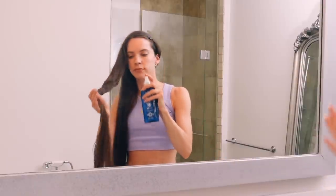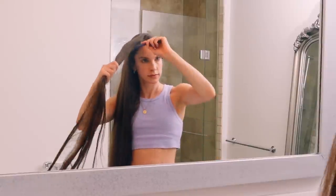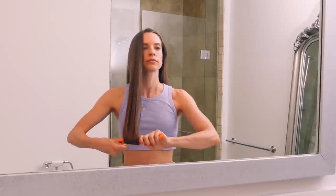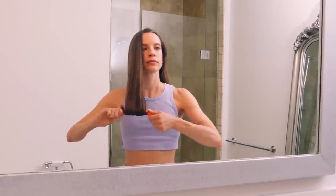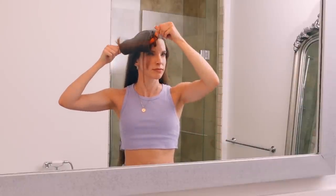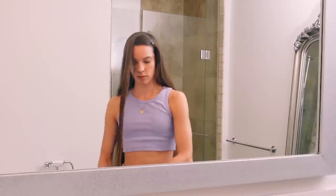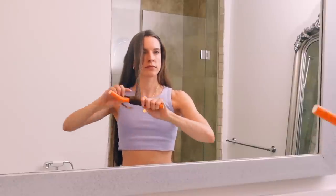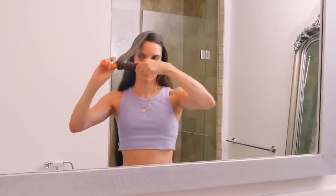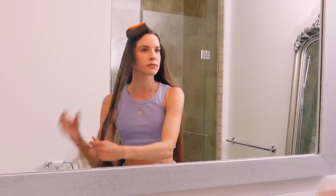I like to dampen my hair just a bit — you're going to get better curls this way. This is just a spray bottle filled with water, no product, just water. Then starting from the bottom of your hair, place that flexi rod underneath and start curling up. I recommend placing it on the underside of your hair rather than over your hair. This was a challenge — my hair kept getting weird at the top, so I literally spent 10 minutes just putting this one rod in. I realized I had too much hair, so I took a smaller section and that worked a lot better. Once you get to the top, just bend the rod and it should stay in place.